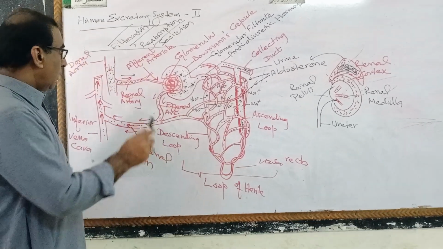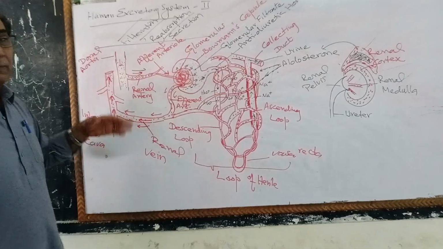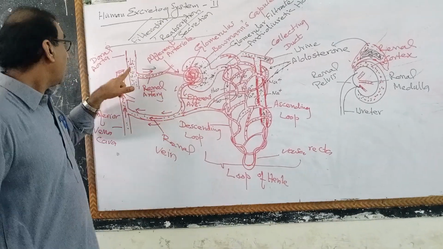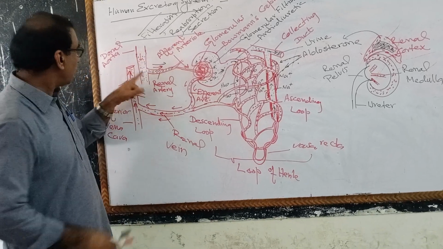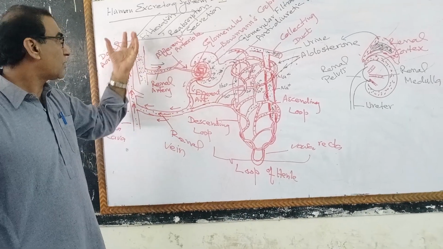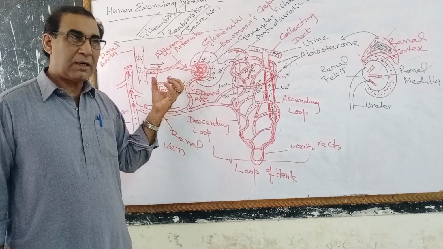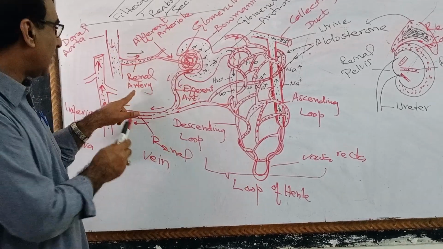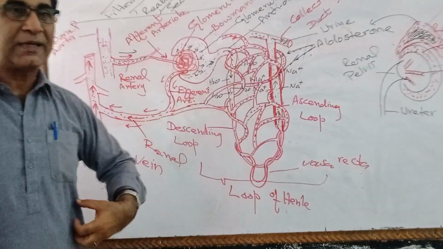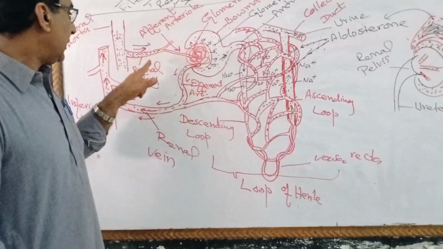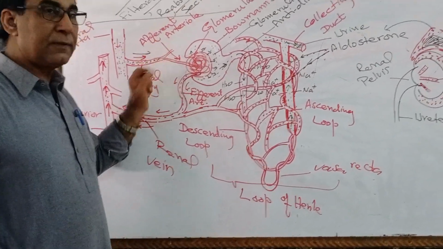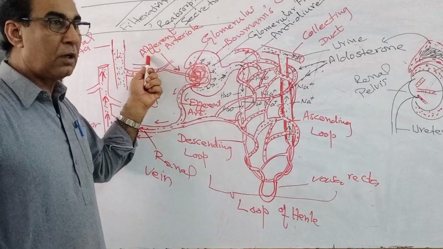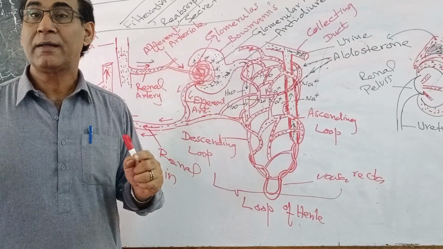Look, where does it come from? Because this is a summary, can you tell me what this is? Dorsal aorta. The dorsal aorta brings the blood from your heart, and from the dorsal aorta, the renal arteries bring the blood towards the respective kidneys, right and left. These renal arteries are divided into what? This is the afferent arteriole. Arteries are divided into arterioles.